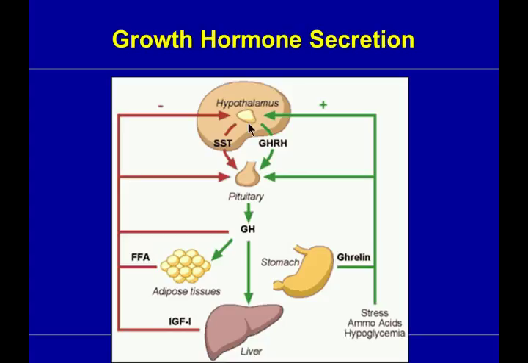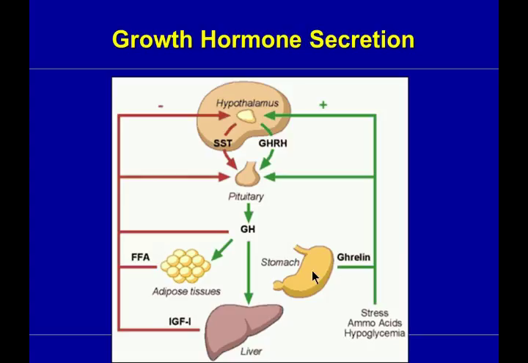So as I've already indicated to you, growth hormone is regulated from the anterior pituitary by two hypothalamic releasing factors. One is growth hormone releasing hormone and the other is somatostatin. There are neurons that essentially feed these to the anterior pituitary, and their balance has a lot to do with the secretion of growth hormone. Growth hormone has effects, and we're going to talk about those more, in many tissues in the body.